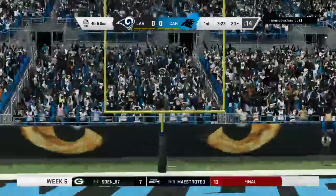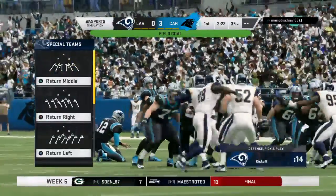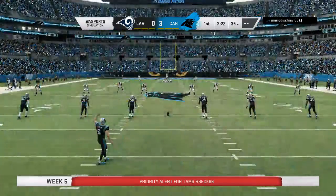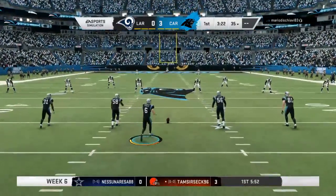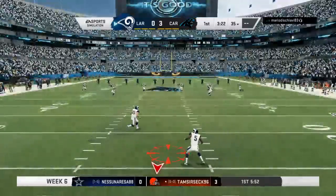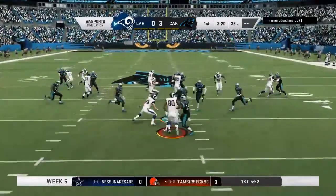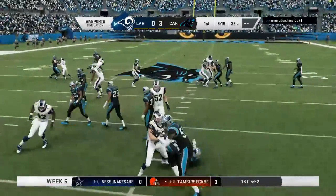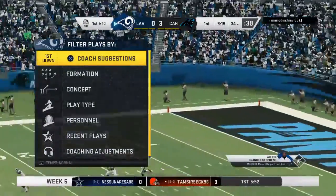And the 12-year veteran knocks it right through. And the Panthers stake claim to a 3-0 lead. Able to move the ball on that drive. Yes, just 3 points, but 4 first downs were in there. Yeah, and you can look at it and feel pretty good about the whole thing and think, okay, this should continue throughout this ball game. On the flip side, if you're a defender, it's almost like, whew, we only gave up 3. They moved the ball on us pretty well.